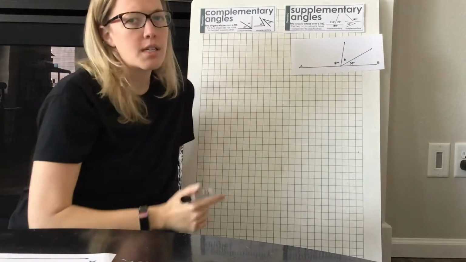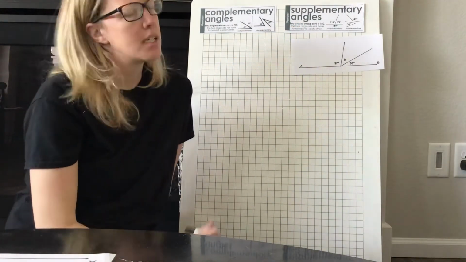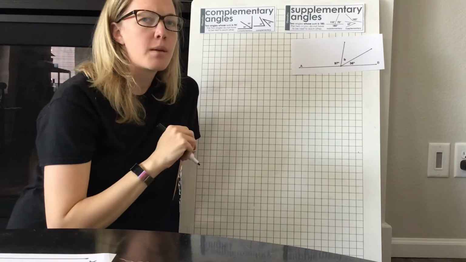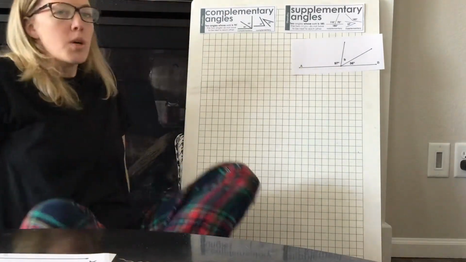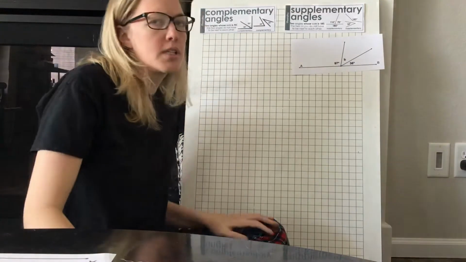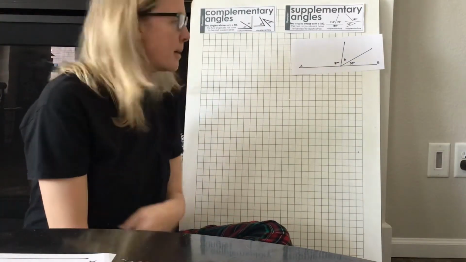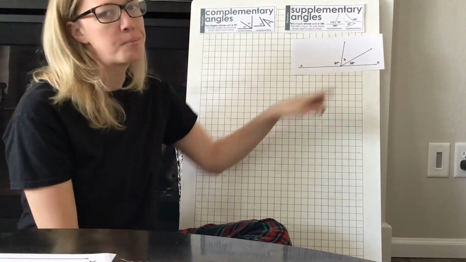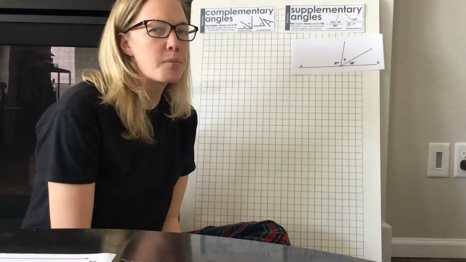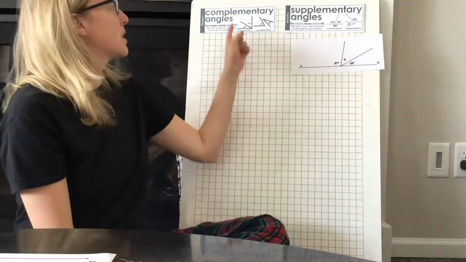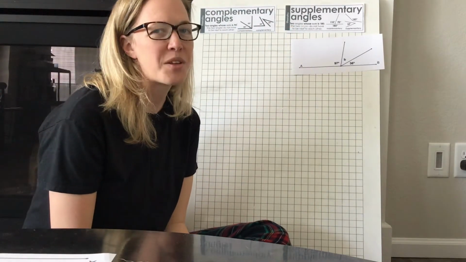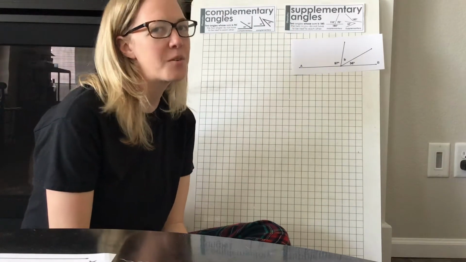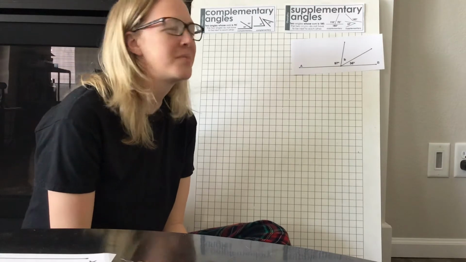Supplementary angles is our next definition. And it is that there are two angles, and when you add them up, they add up to 180 degrees. So we are going to incorporate these as well as our algebra equations from yesterday. So this is our first example. And I want you to think, I'm going to ask a question here. Should we be using complementary or supplementary angles to find this? So I'll give you a moment to answer. Complementary or supplementary?